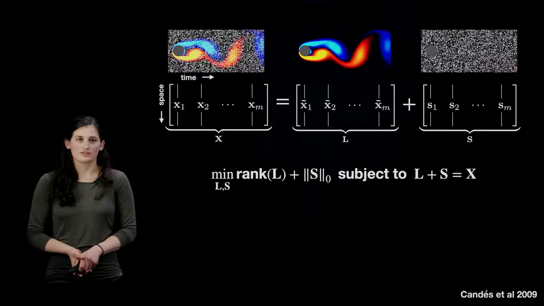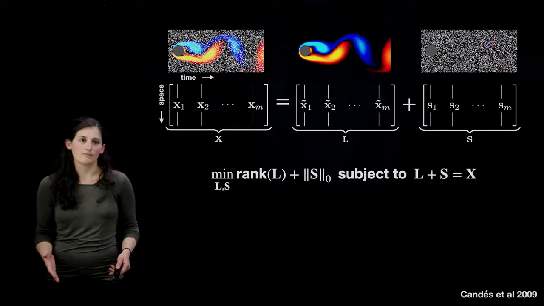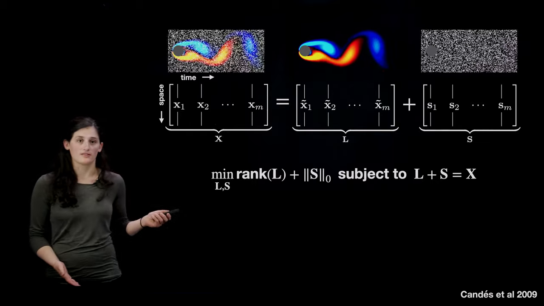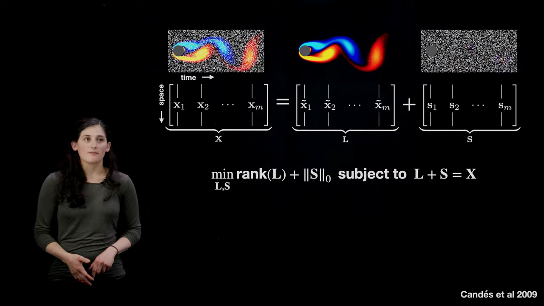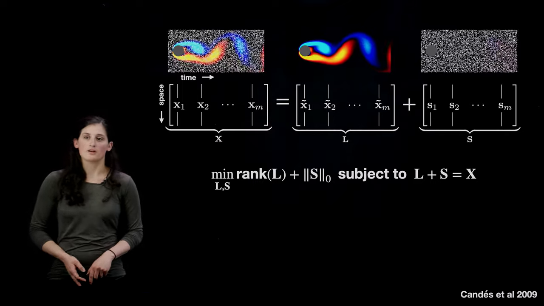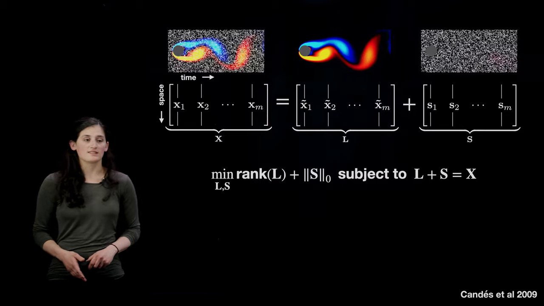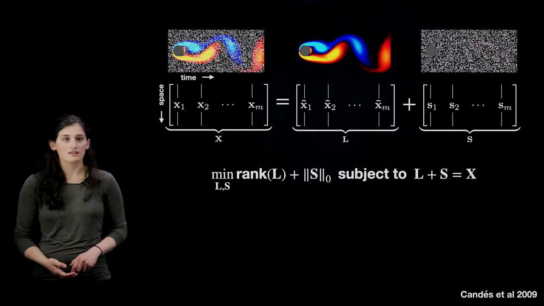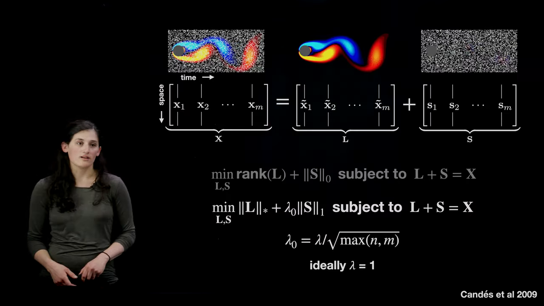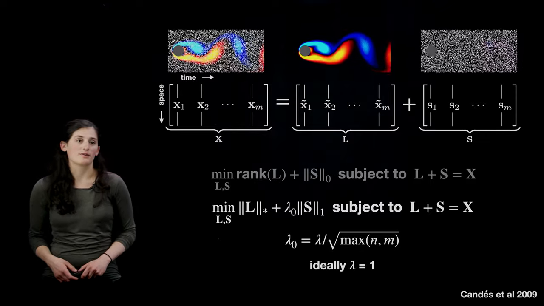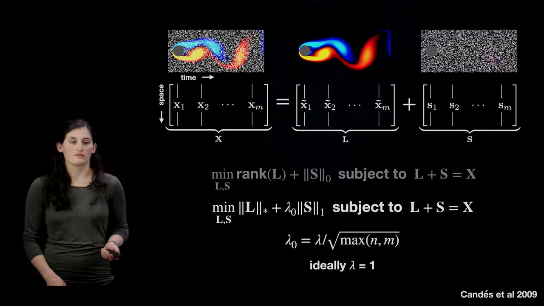More explicitly, mathematically, we want to identify an L and an S matrix where the L matrix has minimal rank and the S matrix is as sparse as possible. By sparse, we mean that we want it to have as few non-zero components as possible. That means most of the components of S are zero, but where we are identifying sparse noise, those components are non-zero. Since the rank of L and the zero norm of S are both non-convex, we relax this to solve the following, where we are minimizing the Frobenius norm of L and the one norm of S, and we introduce this parameter lambda, or lambda naught, as shown here, where lambda naught equals 1 over the max of the dimensions of X.